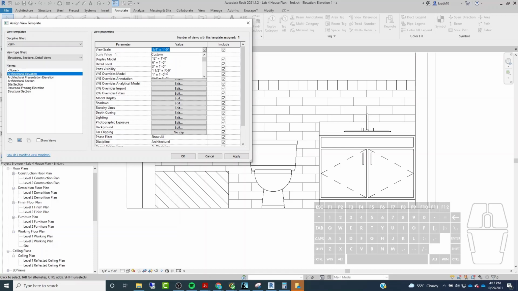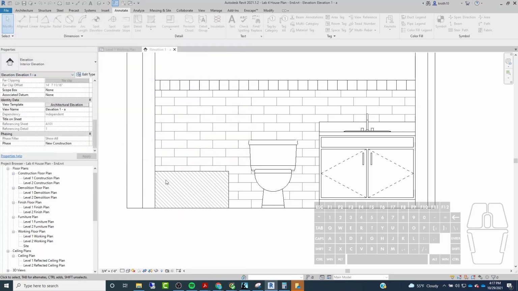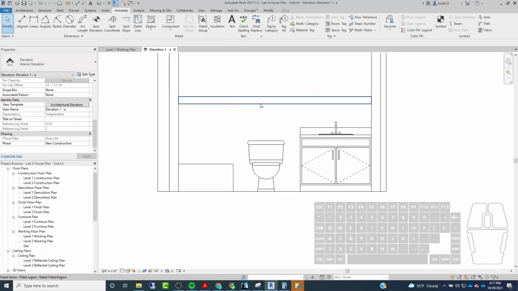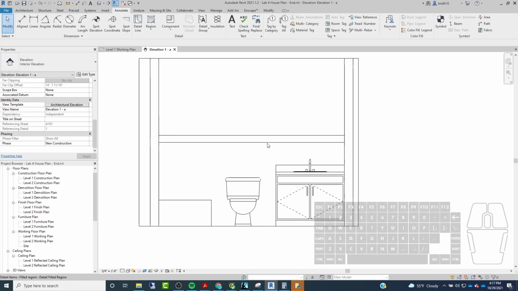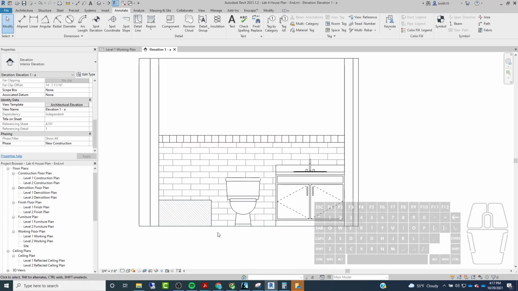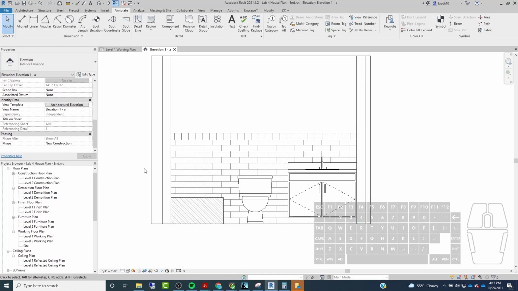So when I change the scale of this one to be something bigger, you can see it gets smaller. All right, but those stay the same. So that's what you could use those model hatches for, just things like that to indicate when things are being cut through or hidden.